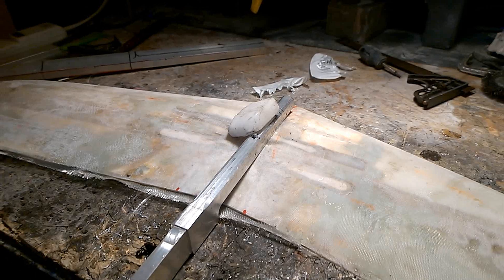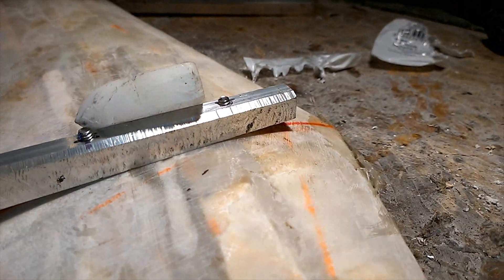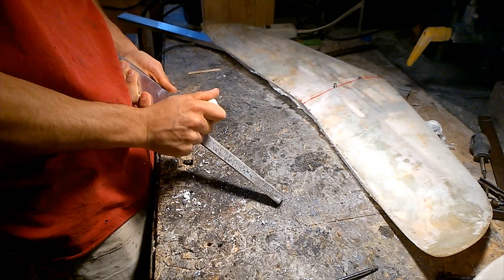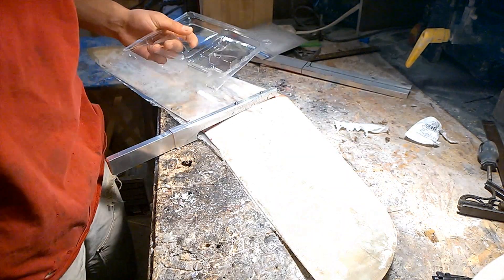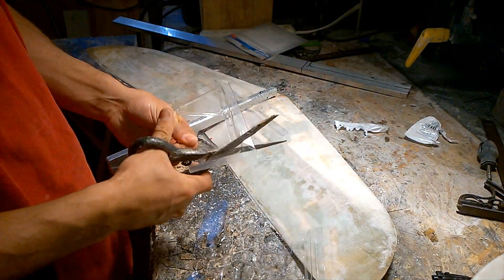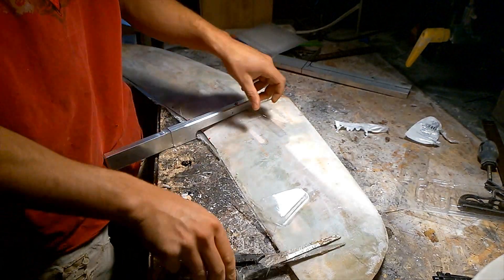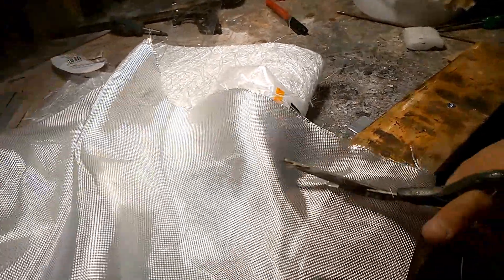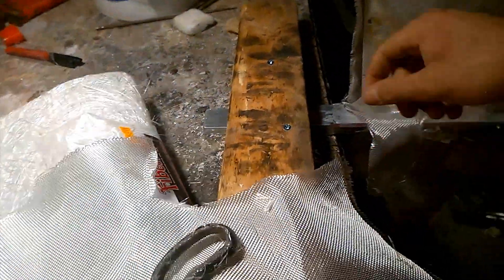There's this gap here between the fuselage and the wing. All I need to do is fill that with resin and fiberglass and then it will have a nice seamless fit to the wing. I'm using paraffin wax to wax up the fuselage so when I cast the gap the resin doesn't stick. I find with fiberglassing that 99% of the work is all prep work — you have to make sure everything is in place for your finished result. I pre-cut out all the material I think I'm going to need and then dry fit it onto my project.